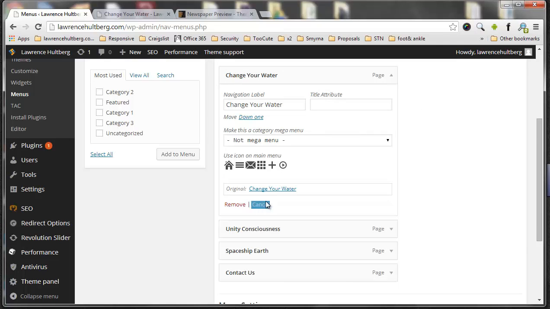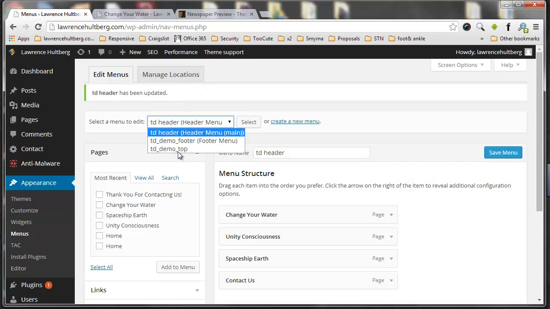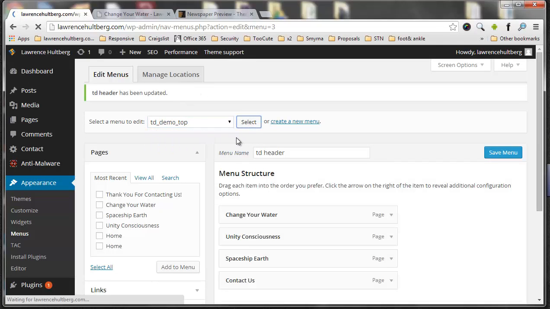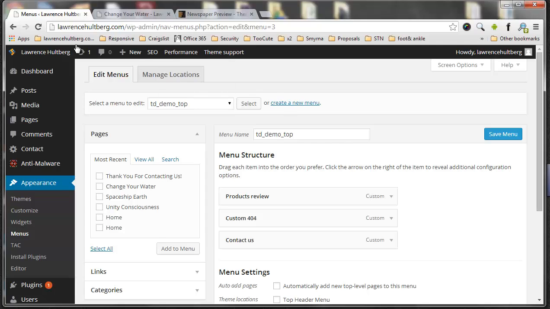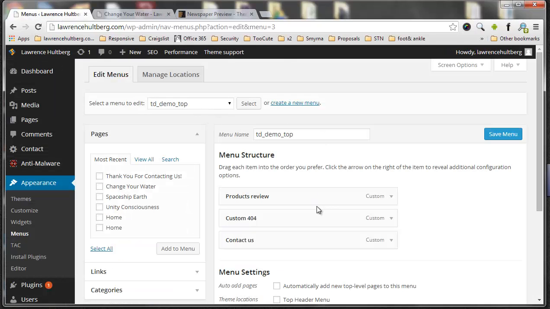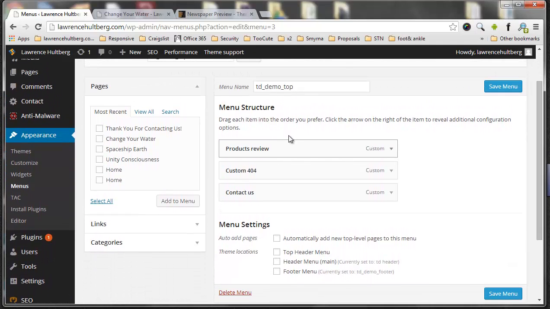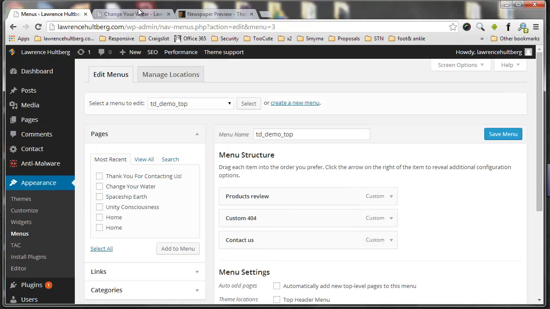So let's go ahead and cancel right here. Looks like our menu is the same. Let's go ahead and save it. Now let's talk about our demo menu on the top. Go ahead and hit select here. Now this information up here, you can use menus, or you can actually put text up here. For example, if you want to put office hours or any other contact information or pertinent information like phone numbers or anything, you could also use that here.